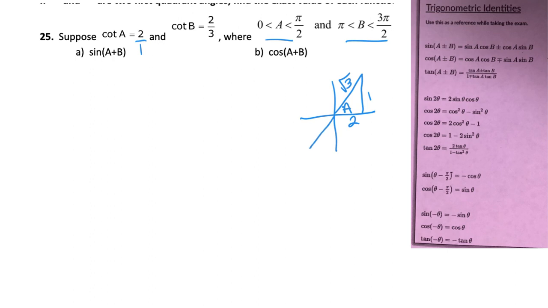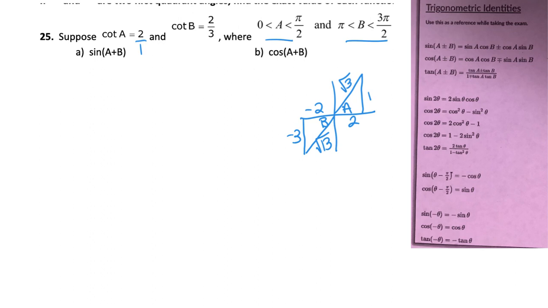Then our other angle will go down here based upon where it says it's located. This is going to be B, and that's now -2 and -3, and that's what you really have to be careful with because this is definitely a problem I saw. Then when I figure this one out, it's going to be square root of 13.